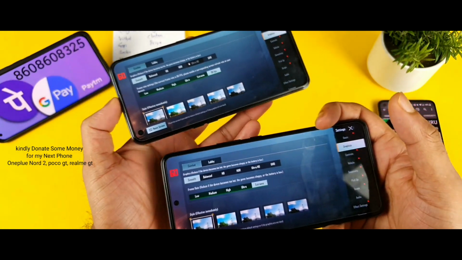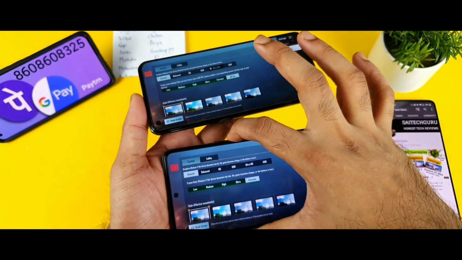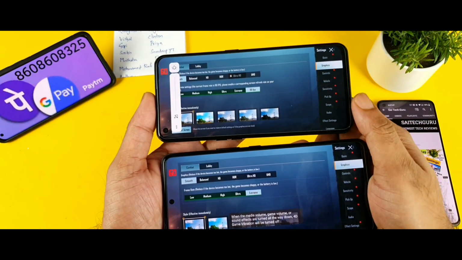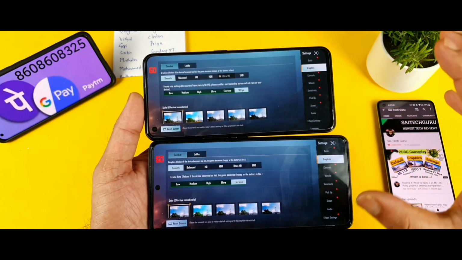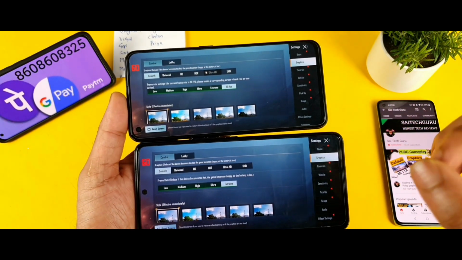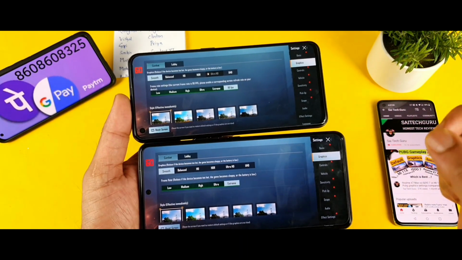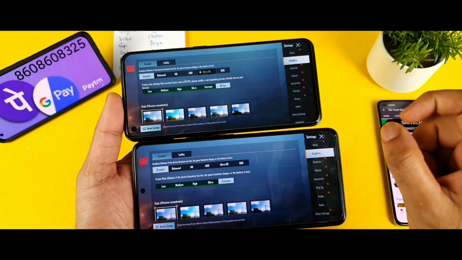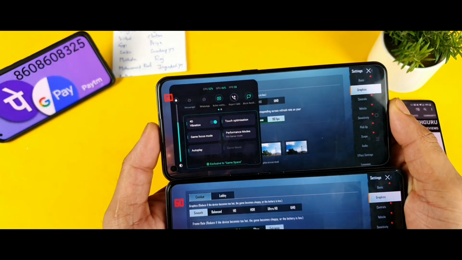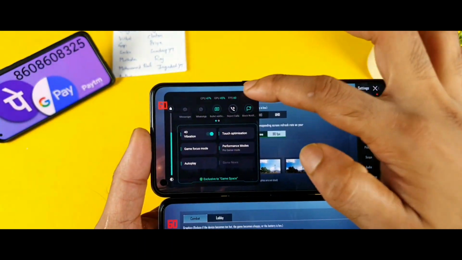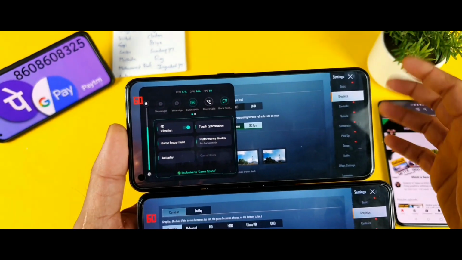Not only in the Realme X7 Max, even in other phones like the Realme GT Neo. Some of the users did email me, to my email ID as well. I'll try to read all the emails and all the comments. I may not be able to reply to them because of my time, but I definitely did read all the comments and emails. They did say that the Realme GT Neo also received the 90 fps. But in my Realme X7 Max, even though I got the 90 fps, I was unable to get the FPS increased. Yes, the FPS is not increasing, friends.